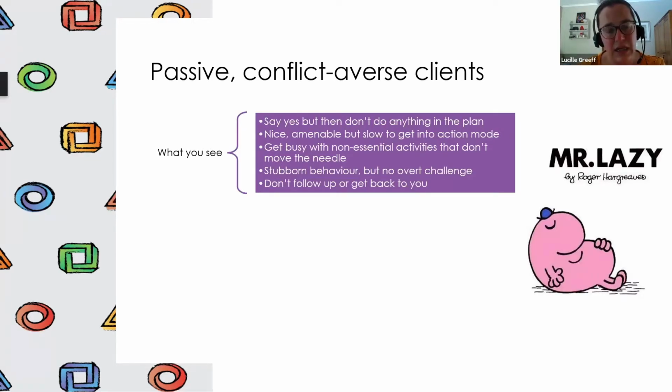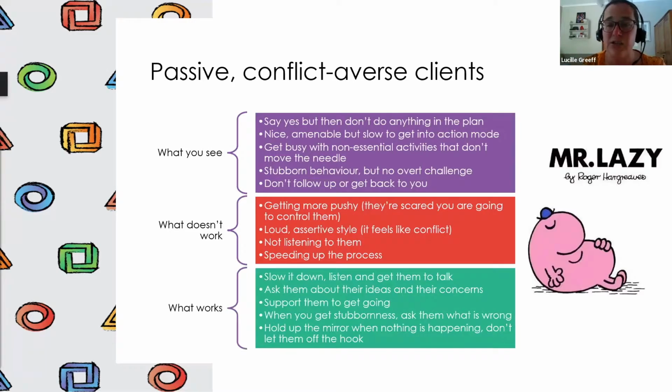Now, if we deal with these clients, one or two things that's useful to do or to not do in our next two blocks. The worst thing you can do as an advisor is to get pushy with them, or to start getting aggressive with them and try and force them. The interesting thing is, a lot of these passive people grew up in situations with lots of conflict. And so the moment it sounds like you're fighting with them, they go into shutdown mode. So you actually have to listen to them and slow down the process rather than speed it up. And ask them questions. They want to be heard, but they're not going to start the conversation.